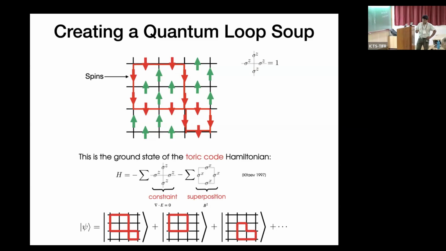So in that way, you can move around this manifold where you have closed loops. And if you pick your quantum dynamics correctly, like this one over here, it'll explore the entire manifold and give you a ground state wave function that is an equal superposition of all of the closed loops. So you can see that although this is a loop wave function, it's ultimately coming out of quantum spins. The Gauss law is also applied as some term in the Hamiltonian, and the superposition term is kind of like a B squared term. You could also add the E squared term if you like, but yeah.